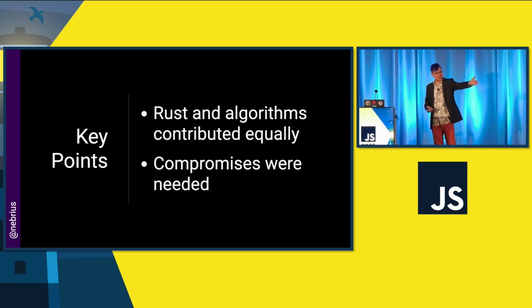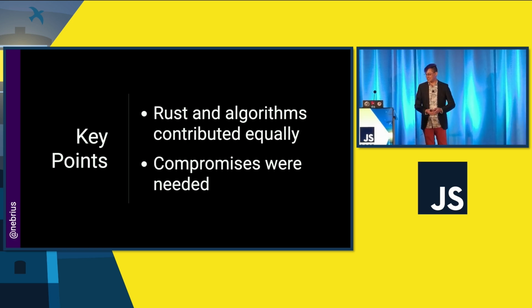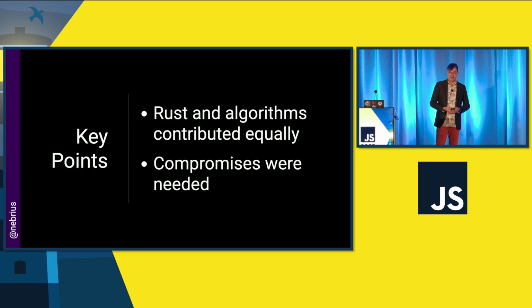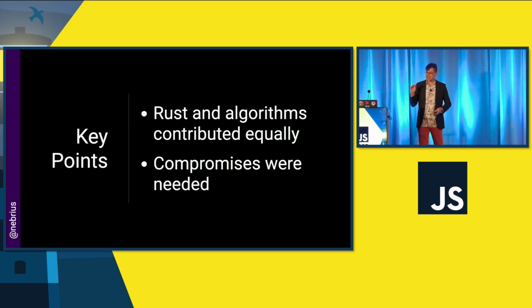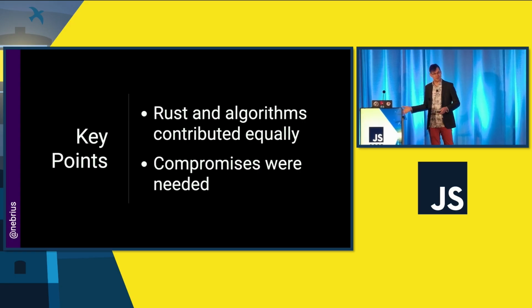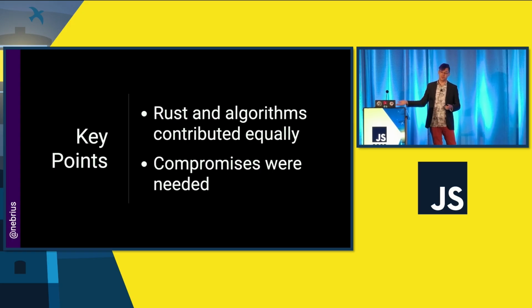Also, big thank you to Jordan. Jordan is awesome. He wrote ESLint plugin import, TC39 member, a bunch of other stuff in the ecosystem, so he's great. And another point about the thing that I did, though, is Rust ended up contributing almost exactly 50% of the performance improvements. All those algorithmic speedups I did had about a 6-factor increase, and Rust was also about a 6-factor increase. 6 times 6 is 36, which is what we saw.